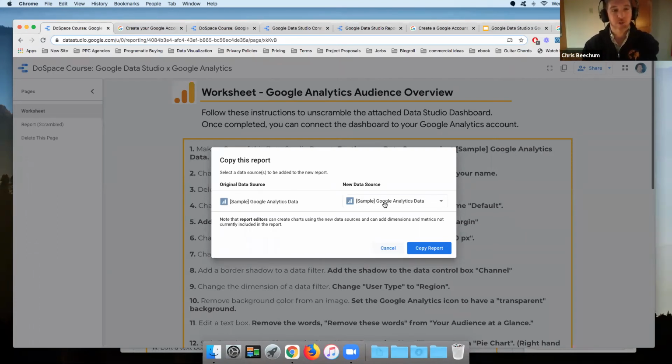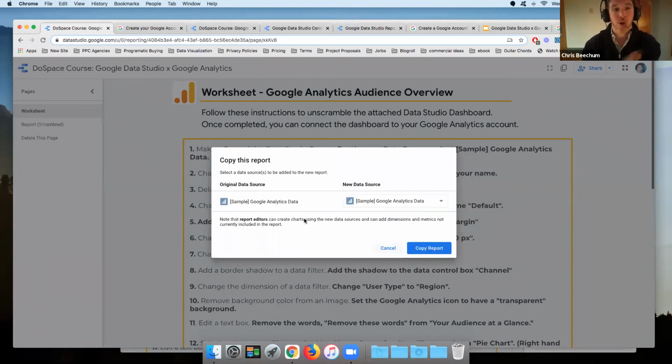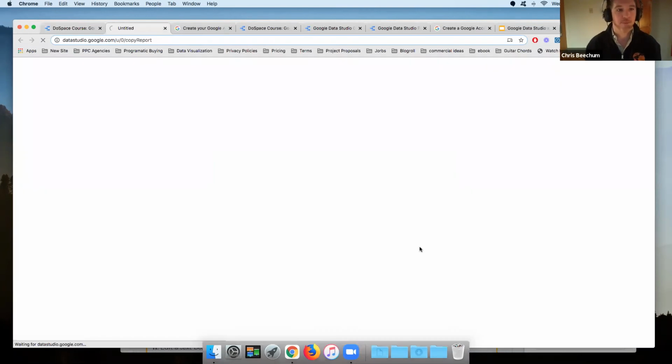This is where you could just replace it with your own Google Analytics account. But what we're going to do is keep this exact same data set. So now it's making me a whole new report, but it's going to be the exact same thing as what we were just looking at. The only difference is I'm going to be able to edit it. And more importantly, you guys are going to be able to edit it at home.